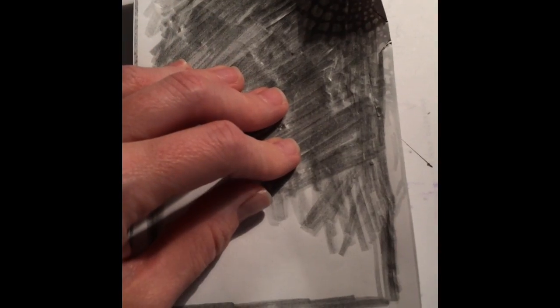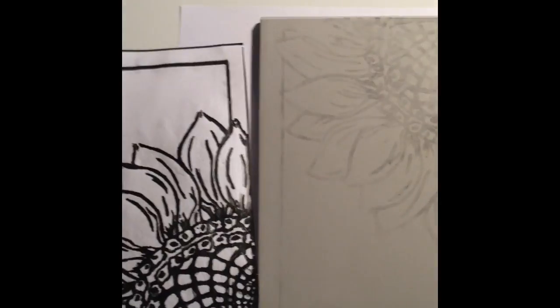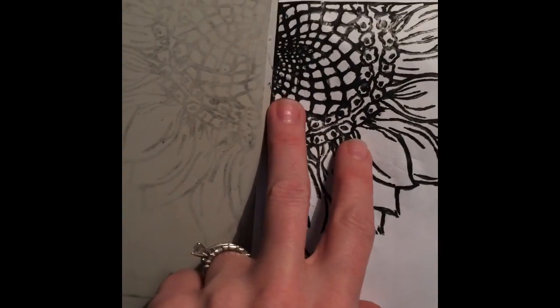When you're all done with that step, if everything's gone really well and you didn't let the paper move and you pushed really hard, when you lift the paper, the graphite from the front of your drawing should have transferred onto your printing block. It'll be very light, but at least you don't have to redraw it. You can if you want to, and sometimes I do that, but a lot of printmakers use that transfer technique to get their design on paper the way they want it first, and then they transfer it to the printing block. But notice it is going to be the mirror image of your original design.